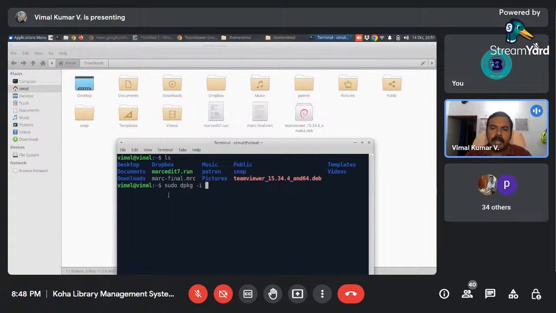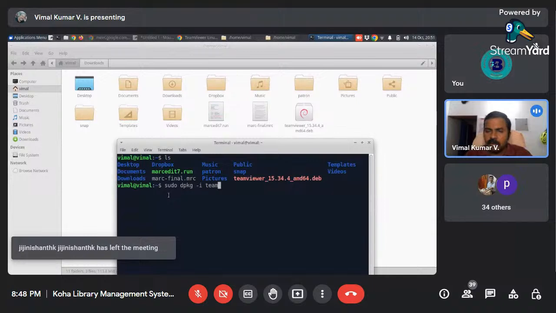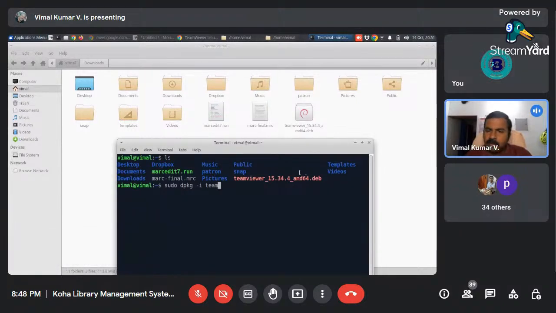Then the package name, team. See, its name has underscores and many dots. If you type it, there may be a mistake. Just type 3 or 4 letters and press the Tab button, and it will autofill.